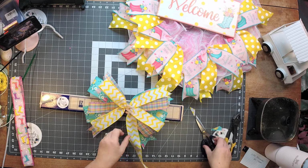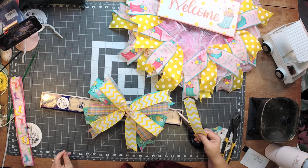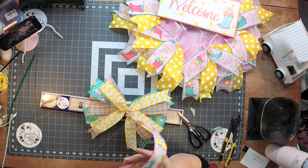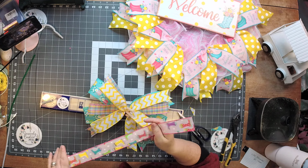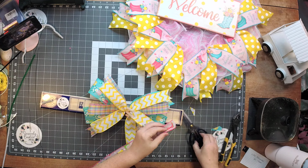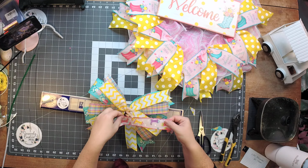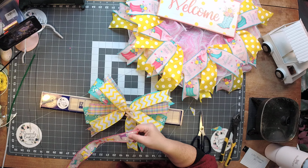Love this blend. It's so bright and cheerful. Okay, last one, coming in with those cutie pie little boots. Cutie pie little boots. Same thing. Now, this one, just a little bit different.